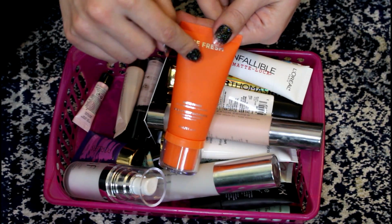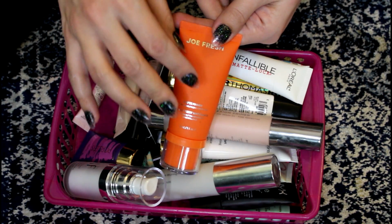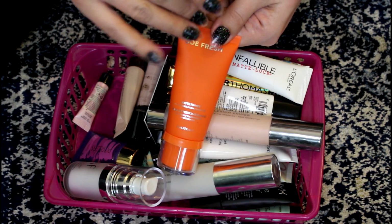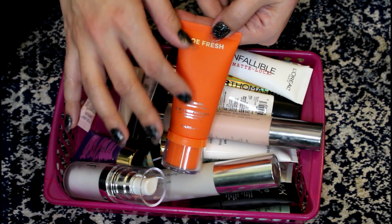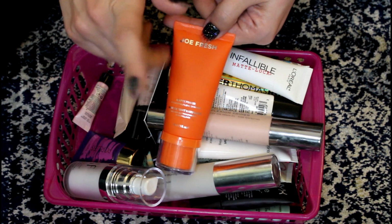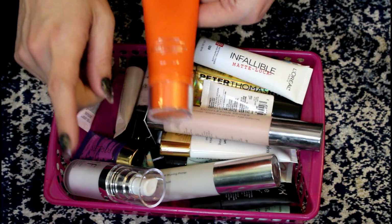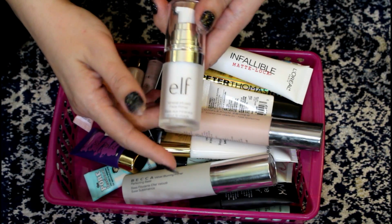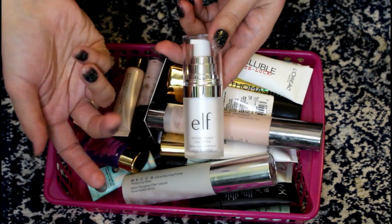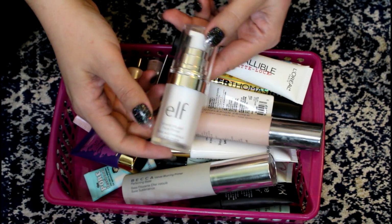This makes your makeup stick to it in the weirdest way, and then it changes the way it looks and it oxidizes. So if you only spot prime, like if it's just your T-zone, it's going to look hella weird with this. It's strange the way it oxidizes your foundation. This is a no. This is the e.l.f. Mineral Infused Face Primer. It's fine for drugstore, but it's definitely not great.